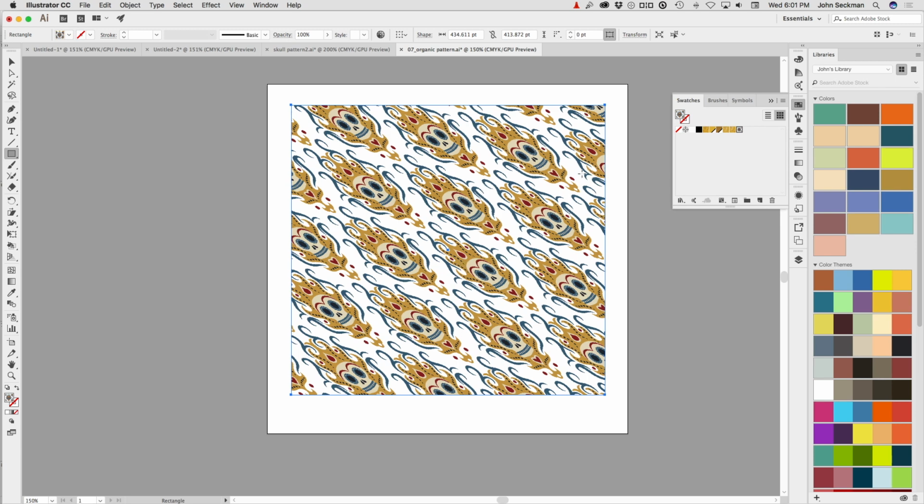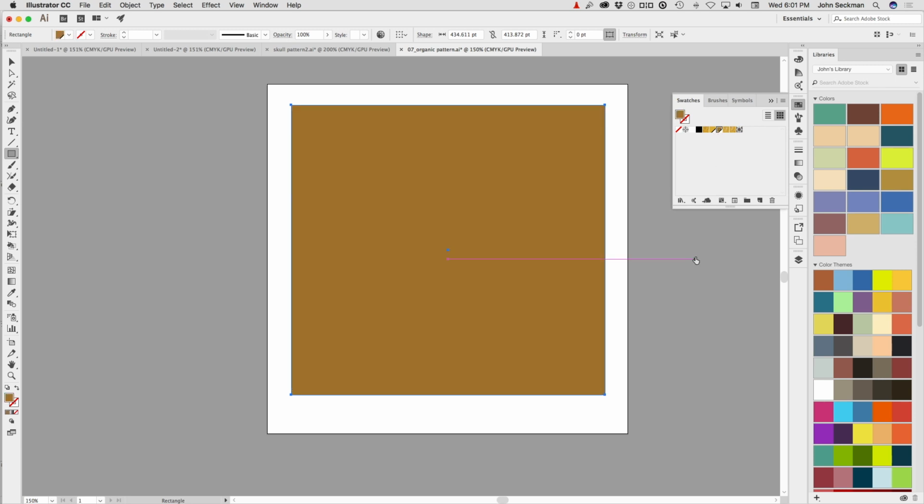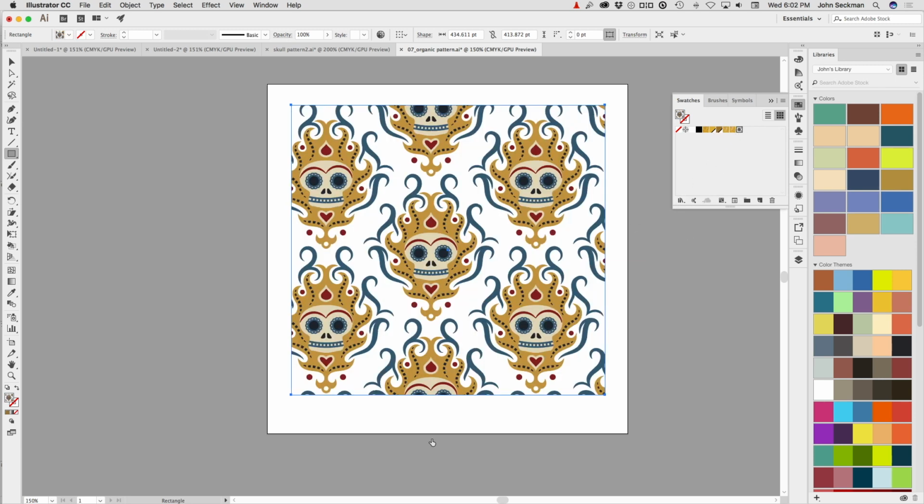So that may or may not be what you want, but let's say you want to fill with another pattern, but you want it to go in its default layout. What you want to do is just with your object, fill it with a solid color. If you fill it with the solid color, it's going to reset all those transformations, and then when you click, it'll go back to its default layout for the pattern.